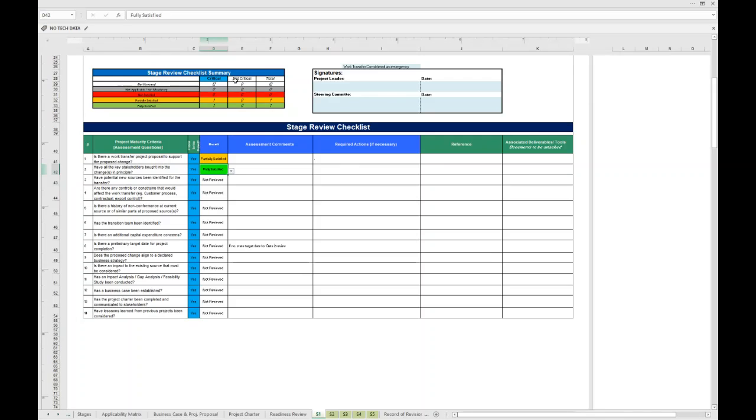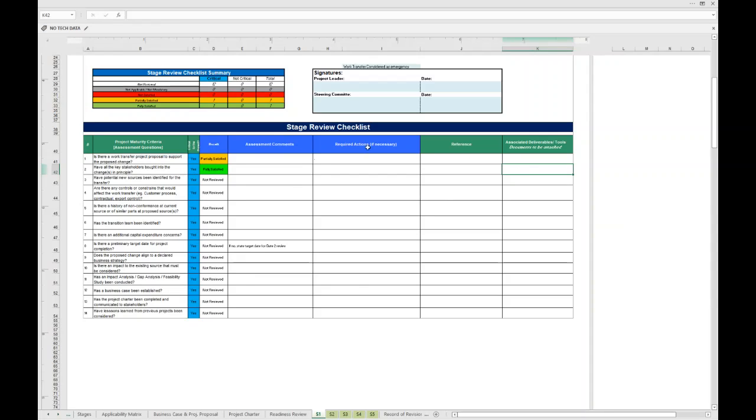And as you answer these questions, you'll see that the checklist summary is telling you how much you have done, how much is reviewed, and how much is not reviewed. So as you assess these, your assessment comments would be, yes, we've done this and we have 15 stakeholders or whatever, and then if there's an action, you want to list these actions. These actions should be completed before your next stage review is complete. And then if you have a reference to complete documents, then you can link those here or reference those here, and what deliverable should be attached is listed there.